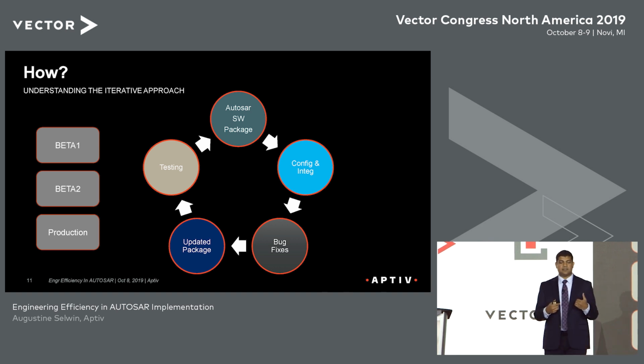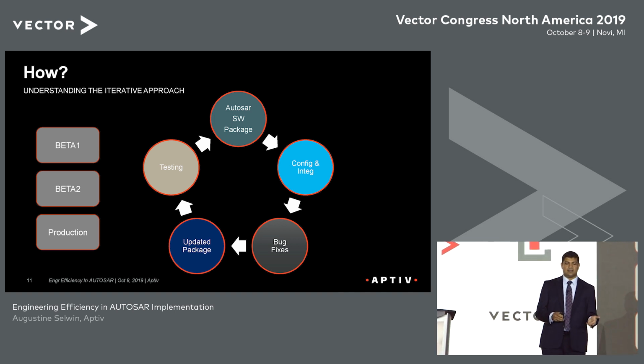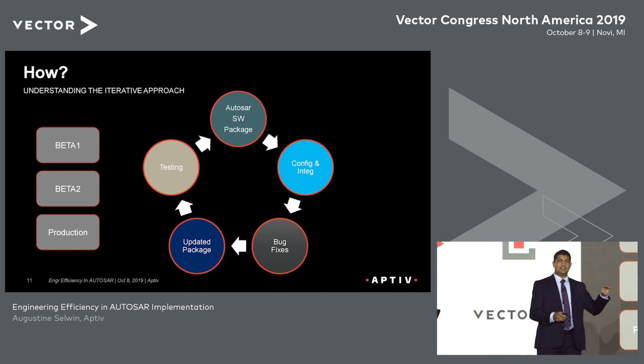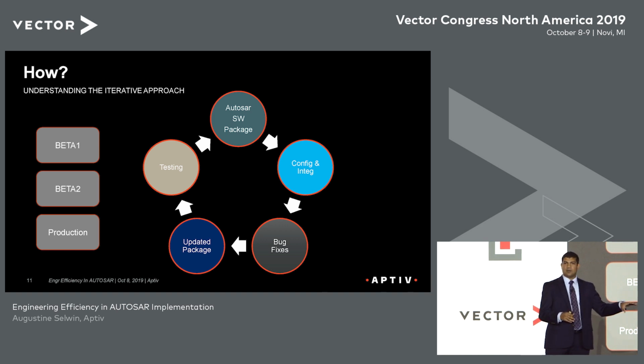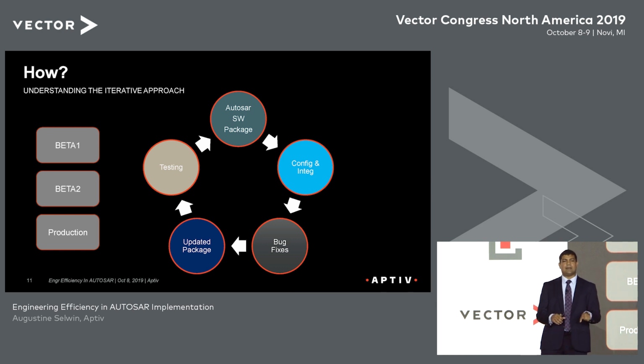So with my experience, this is more of an ongoing iterative process, where your agile methodologies are going to help you. You get your first set of requirements, you get the development package, and you go through the cycle. And this cycle keeps continuing. I will not give you a headache, I'll stop it. This cycle keeps on continuing until your requirements freeze and your end customer tells you the testing went okay, all the features are working in the way that you want, and that becomes your production intent package.